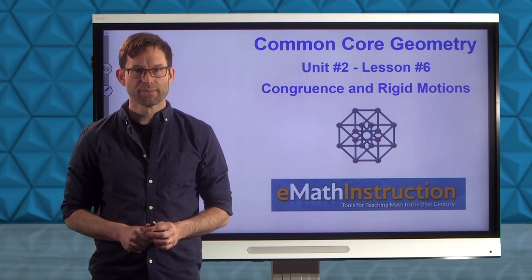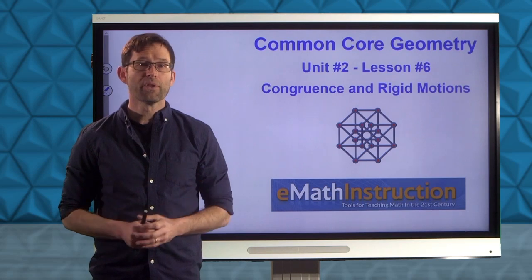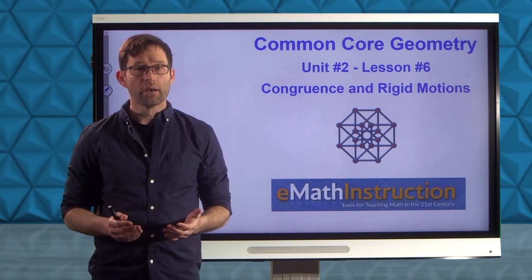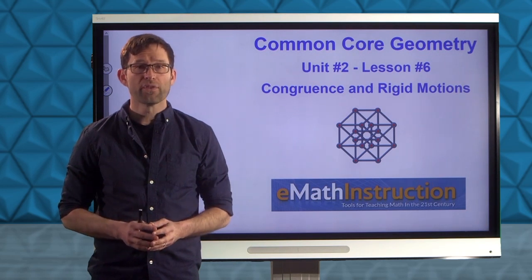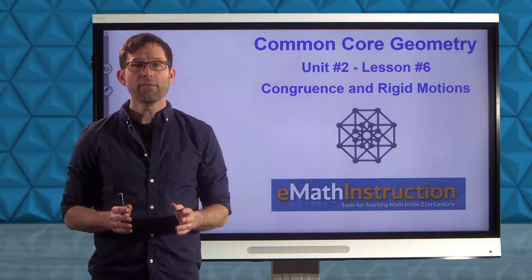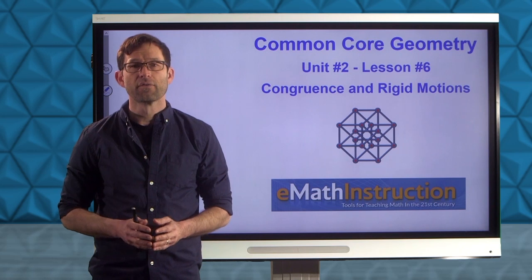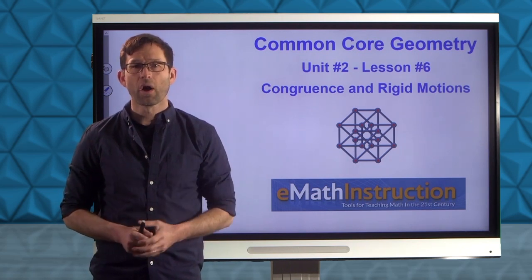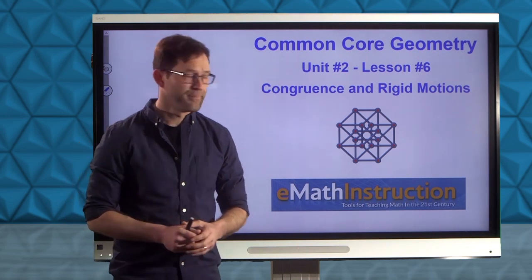Today we're going to be doing Unit number 2, Lesson number 6 on congruence and rigid motions. Now, we've been building up the idea of rigid motions for the first 5 lessons, and we've actually done a lot of reasoning already with using rigid motions. Today, though, we're going to formally tie it to the idea of congruence in geometry. So before we make that connection, let's first talk about congruence one more time.